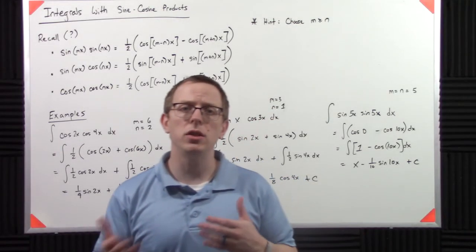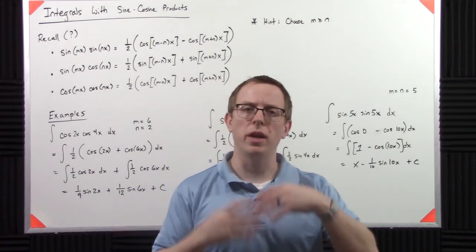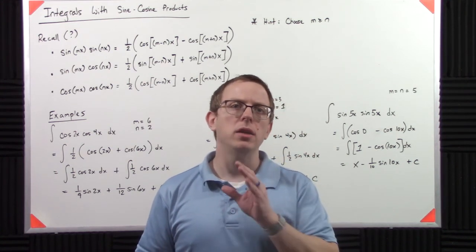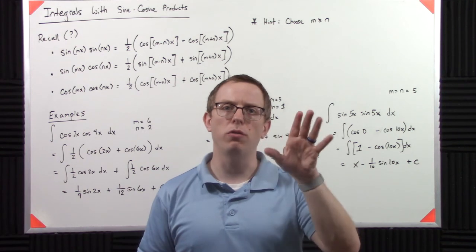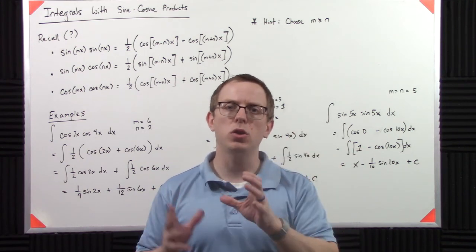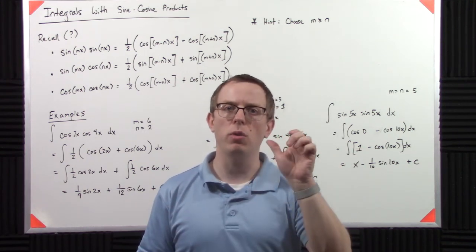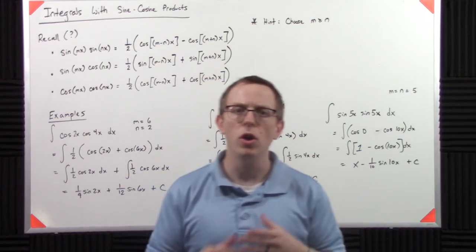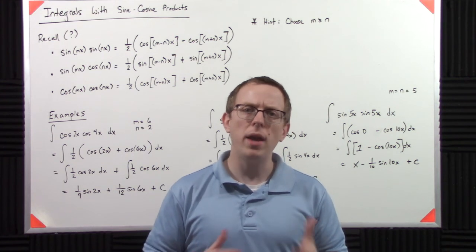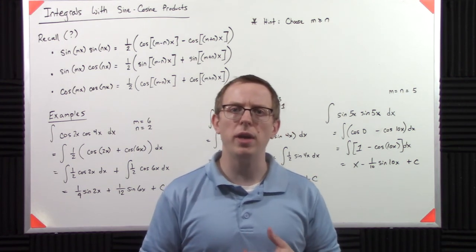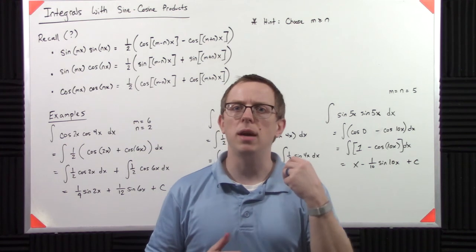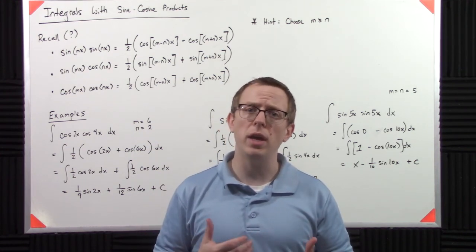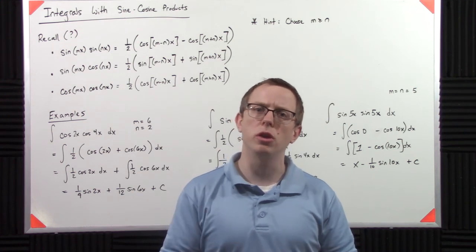Now we've covered sines and cosines and secants and tangents where they are raised to arbitrary powers, but every time we've dealt with them, it's been like sine to the fourth x, cosine to the fourth x, or secant squared 3 theta, tangent squared 3 theta. So the arguments, the actual angles that we're dealing with, are going to be the same. But what happens when they're not the same? What happens when we have sine of 2x times cosine of 3x? How do we deal with that? Well, the way to do that is to use what's known as the product to sum formula.